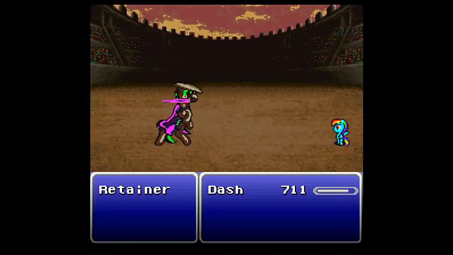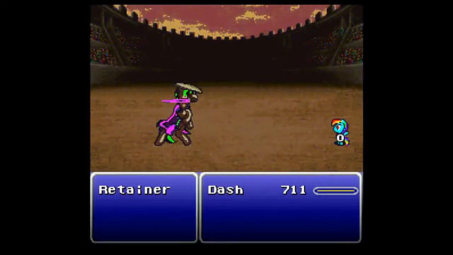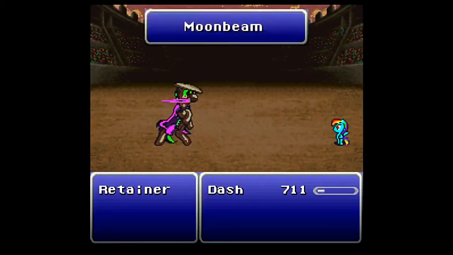However, evasion does work against that. Dash has the highest evasion and the best equipment that could do anything about that. So that's why I have her in this battle against this guy. Now, it's not foolproof. He could still hit me with trade-off there. And this battle's going to take actually a while. But for the most part, hopefully she should be able to survive.